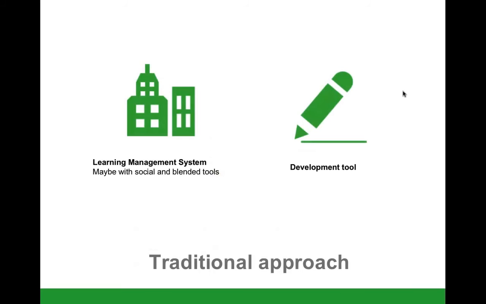So the traditional approach to getting started in digital learning is to say we need a learning management system. And if you're lucky, it might have some social tools like forums. It might also allow you to book face-to-face courses and integrate virtual classrooms. And then you choose a development tool to develop self-paced content to load into that learning management system.